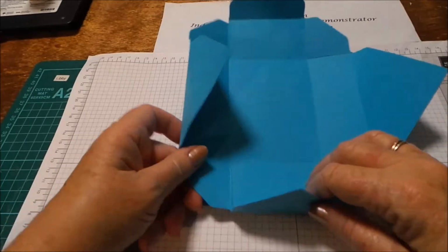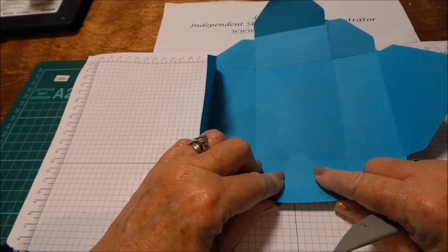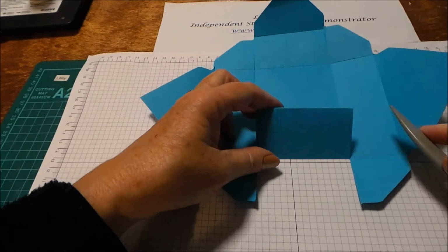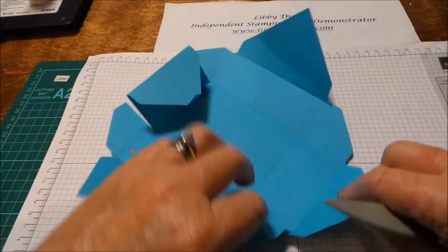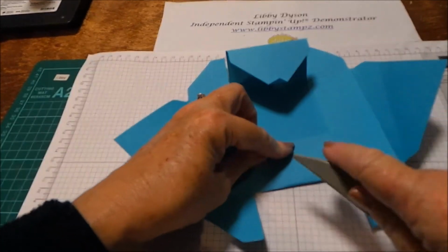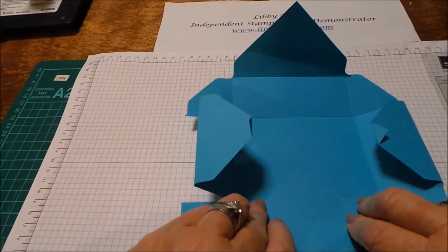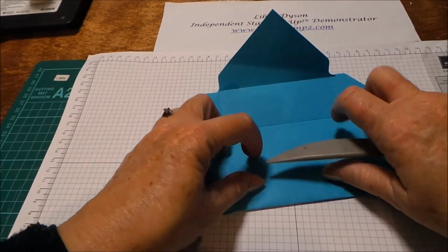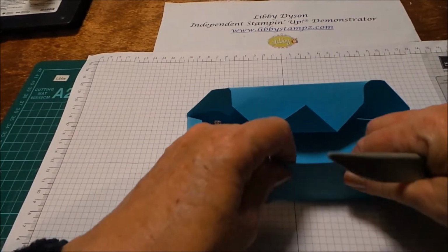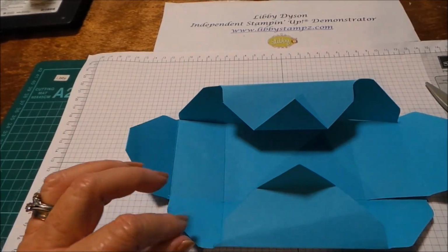Now I'm just going to fold these once more, and I'm going to fold it over onto the second score so that your little triangle gets scored as well. So fold and then fold it right over onto the second score so your little triangle gets scored. Same with these side ones, and those triangles are a little bit bigger, and the same on this side. Alright, and then you're going to put your box together as we did before.